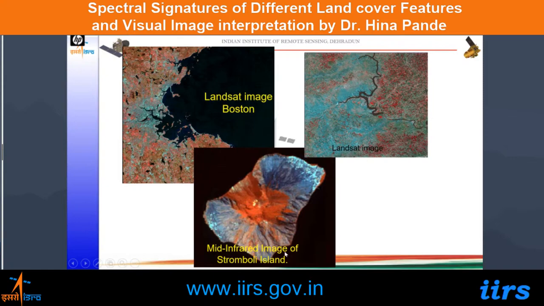Now this image is of the middle infrared region, and the middle infrared region is the thermal infrared region, wherein you can study temperature changes. So temperature related interpretations can be done. So this is a volcano. Red is vegetation. The center yellow-orange portion that is seen here is the burning lava inside the crater. And this is the bare slopes with some built-up areas at the base.